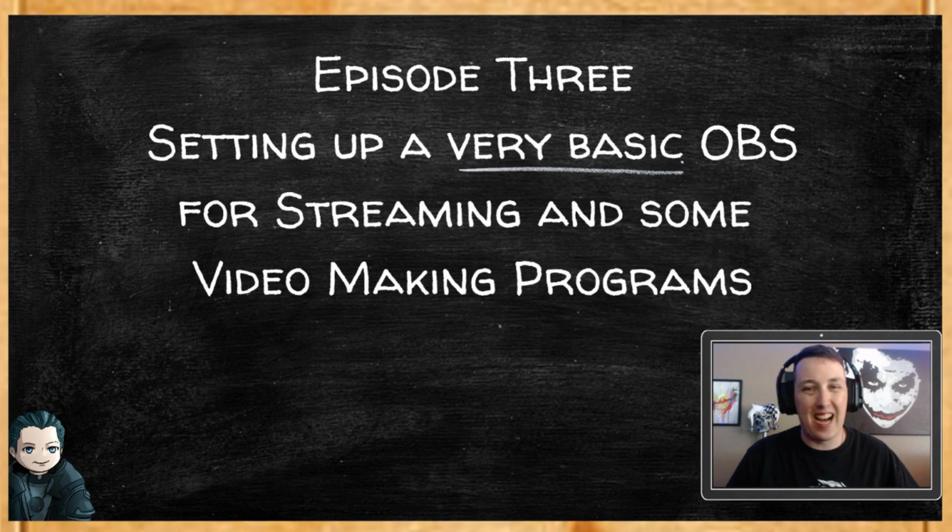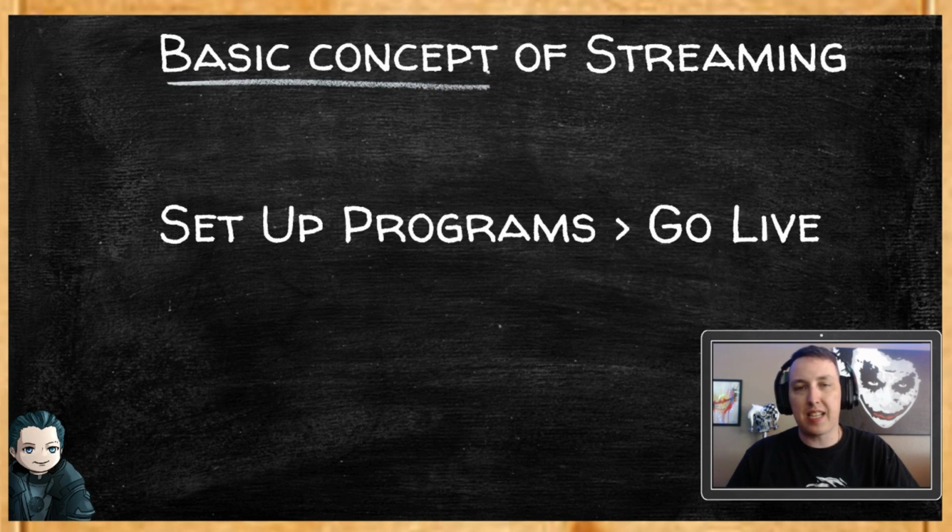Now, this is not going to set you up to be impressive. This is basically the bare bones setup. Now, the streaming process is real simple. It is basically set up your programs and then go live. At the end of this video, you will have every tool you need. Everything will be set up for OBS that you can absolutely hit start streaming and be live. The problem is it's not going to look impressive. It is underlined basic concepts.